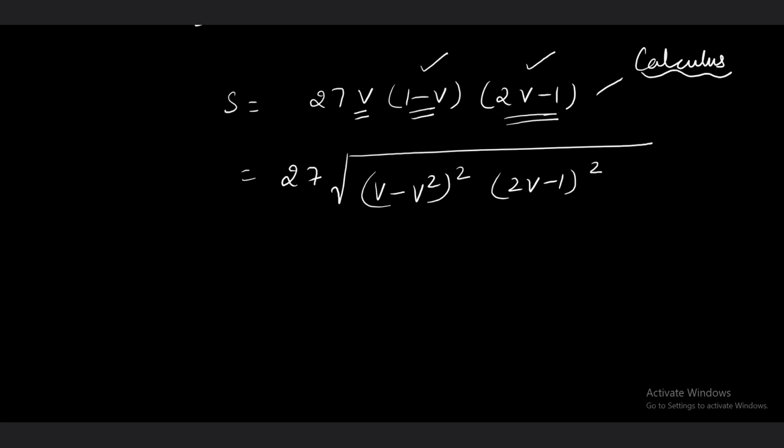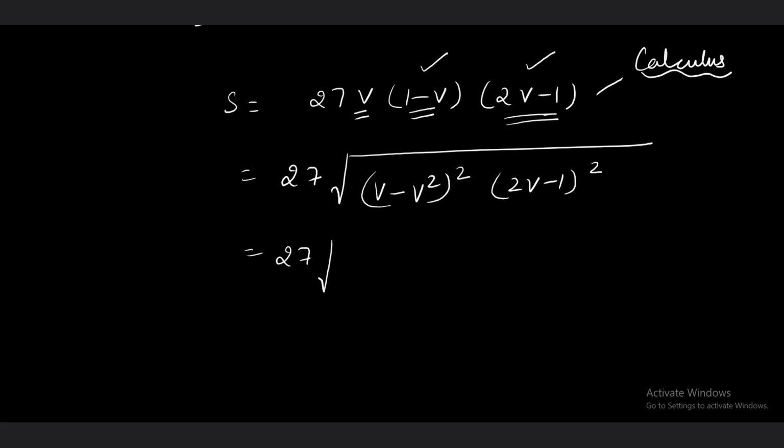ठीक है, क्योंकि AMGM सीधे अगर आप लगाते हैं तो you will not be able to get rid of v. I'll have to just manipulate the terms. I'll have to rewrite it in such a way कि जब आप AMGM concept use कर रहे हैं तो independent of v कोई expression create हो जाए. ठीक है, क्या करेंगे अब इसे फिर से लिखो.